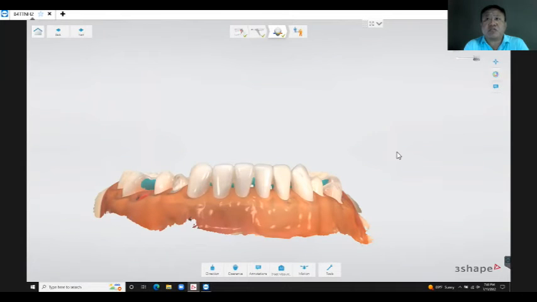The room light is going to give a significant shade, you know. So I trained this office. They have a little bit of a darker yellow amber color room light. So when we scan a patient, they have a TRIOS 4 and an iTero 5D.